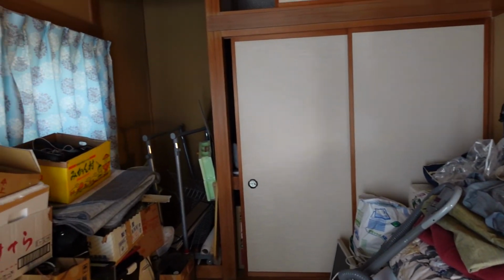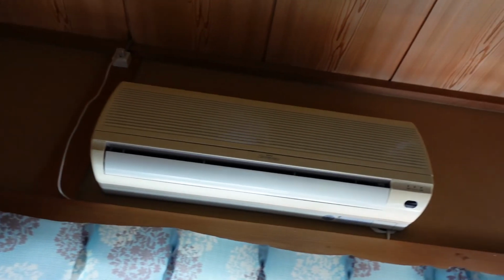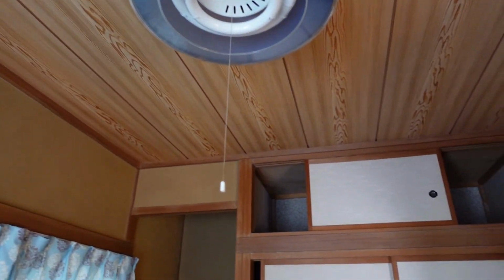So the owner still comes back here. So this is his getaway home. Kind of like a vacation house, he said. So, he's back and forth. He's trying to sell it now. It was built in the 70s, so you got all that paneling, and there's the Japanese sand walls. We had this in our old house too, but we just painted it all and made it look really nice. You can do that too.